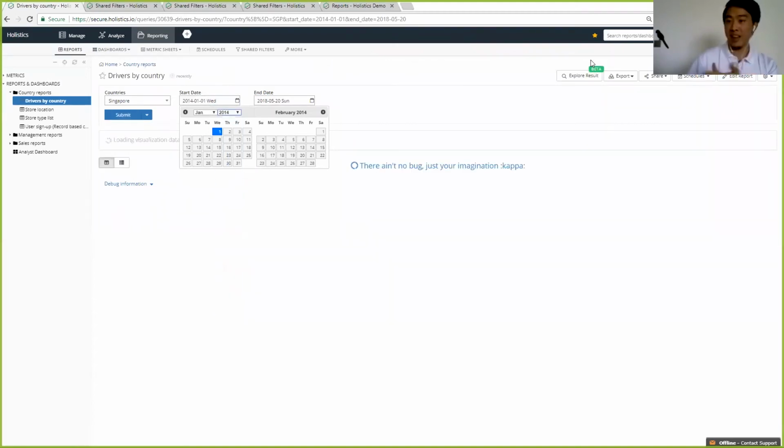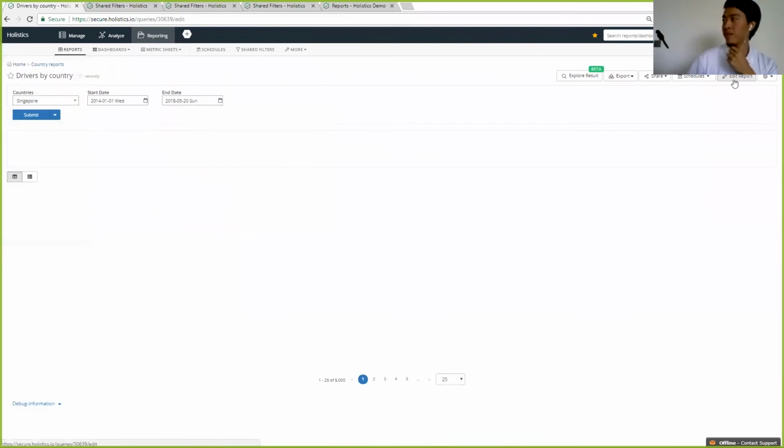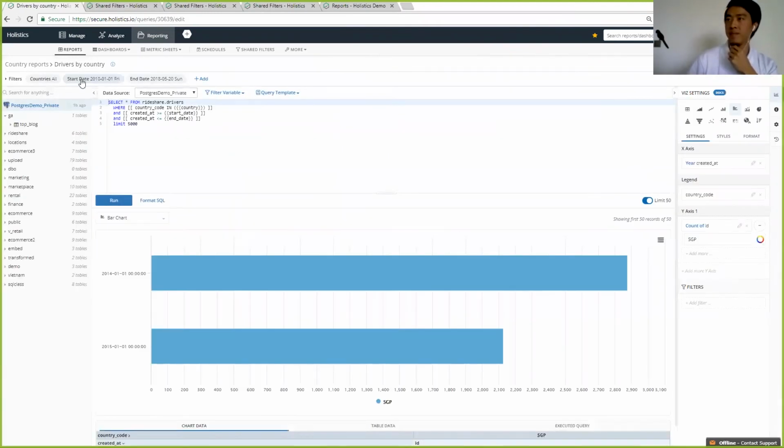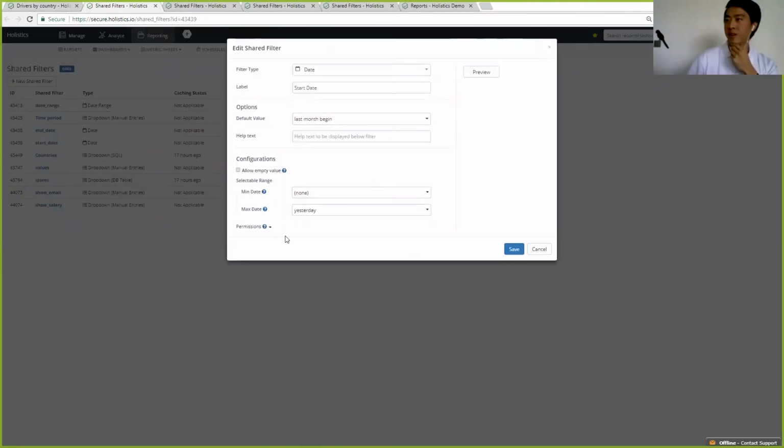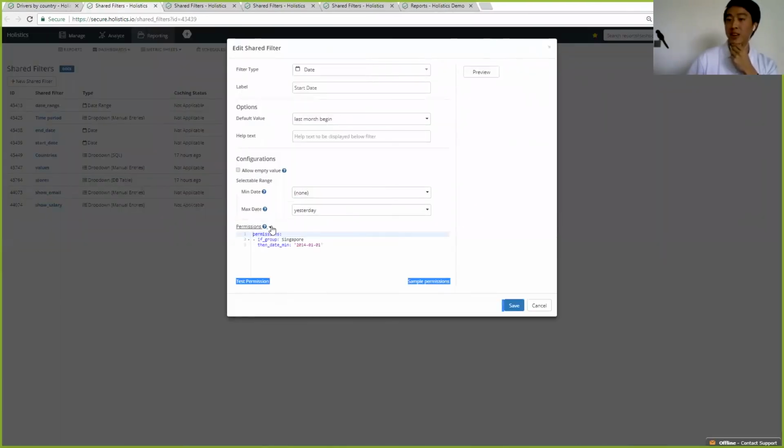But if those group restrictions were not on, then you can actually access all these other dates from before. So let's have a look at how we actually add that into that filter here. So over here, for this start date filter, for the date filter, what we have is a then date minimum condition. So it says that if you're part of the group Singapore, then the minimum date that you're able to access is 1st of January 2014, which is why when that Singapore user went into that report, the only dates that they could select was from 2014 onwards.